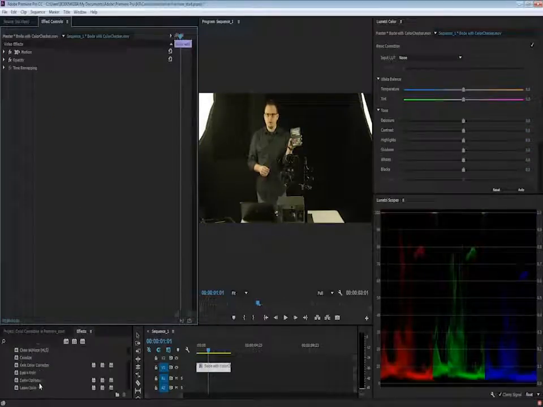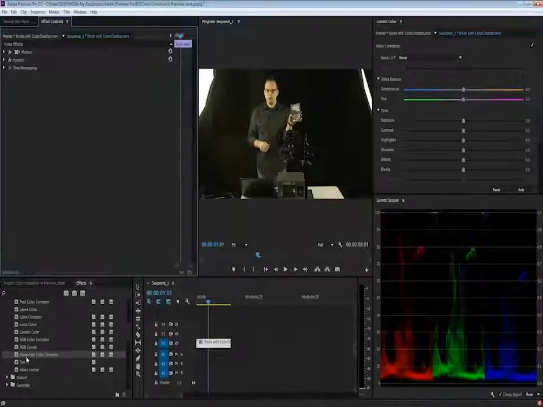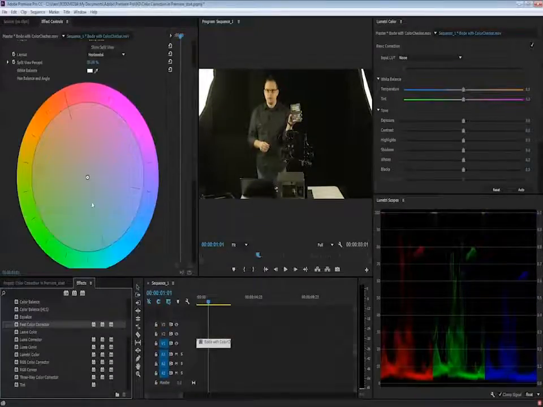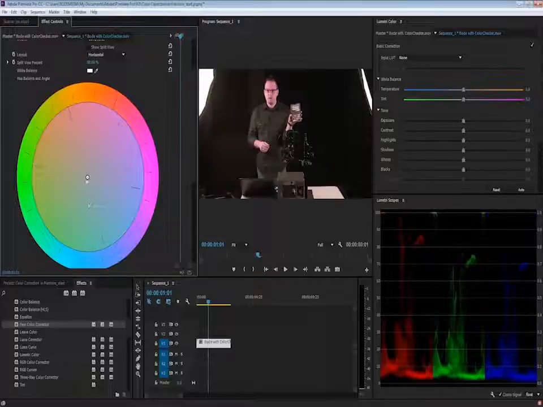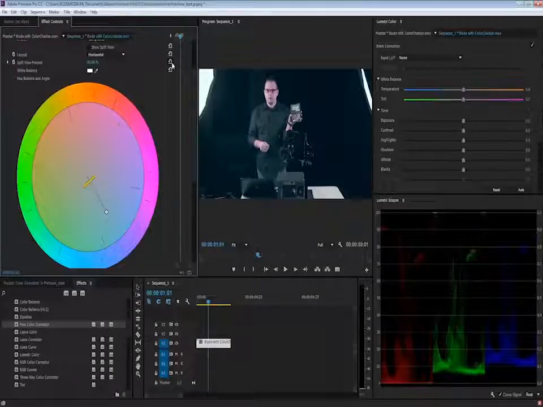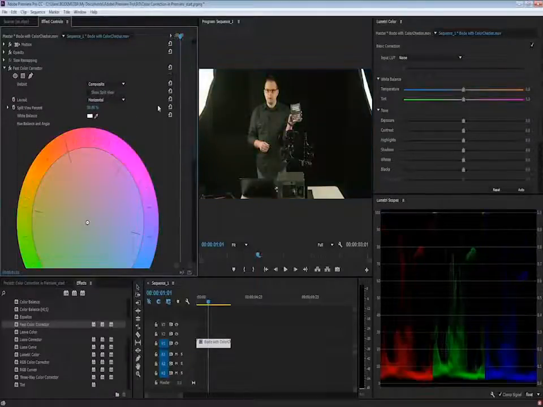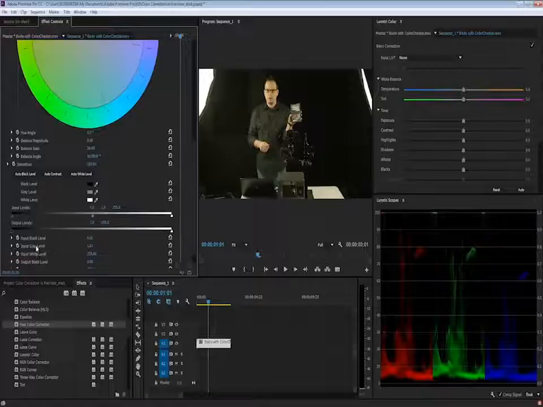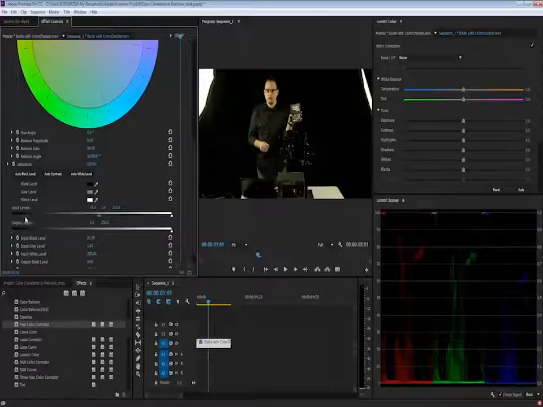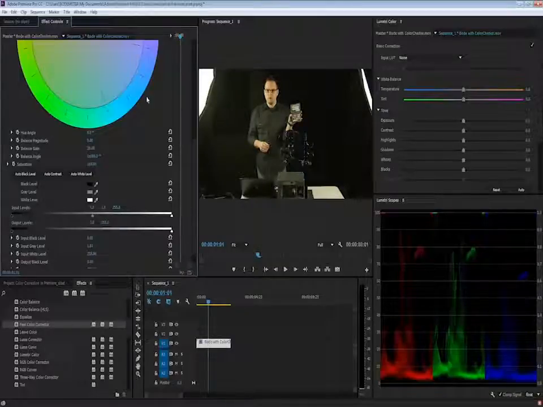I'm going to delete it, and I'm going to pull up the fast color corrector. This is another tool that has a color wheel here, and this is for making, well, it's for making fast color corrections. So we don't have highlight, midtones, and shadows. We just have one color wheel that we can use to change the hue, or we can use to push the colors in a particular direction to balance out the image. I'm just going to reset that here. There's also controls in both the fast color corrector and the three-way color corrector to adjust the levels of the image, basically to re-expose things globally.